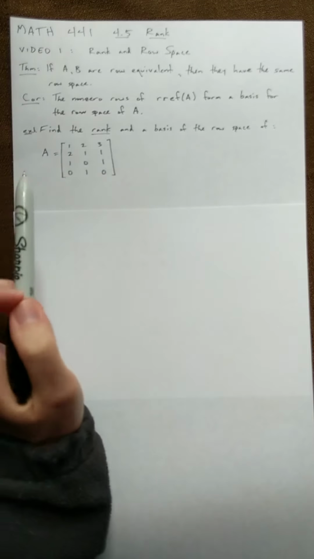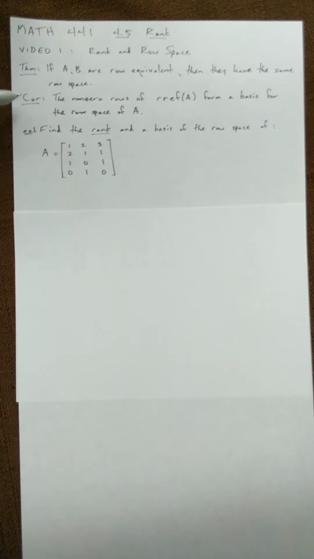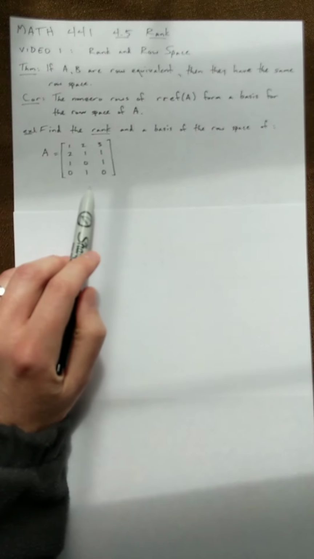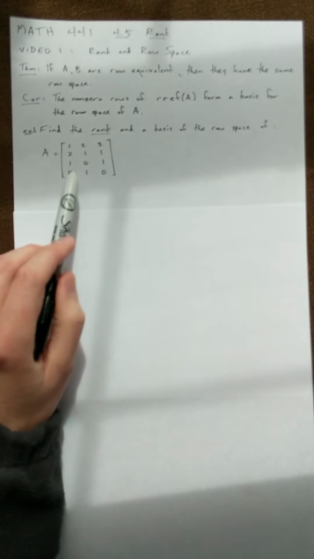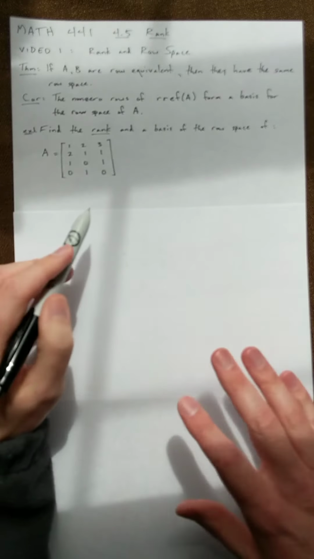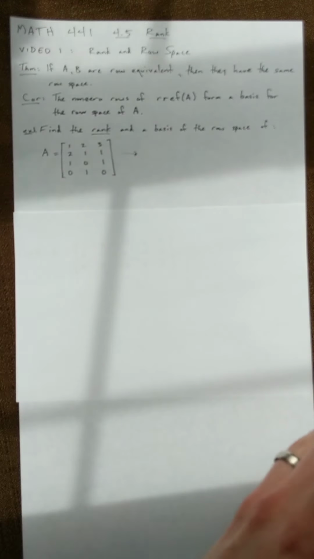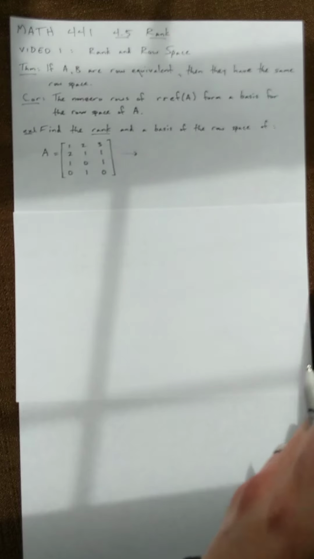The punchline, though, the way that we're actually going to use this in practice, is this corollary, which says that if you can row reduce A, then the non-zero rows are going to form a basis for the row space. So if I give you a matrix and ask you to find a basis for the row space, then we just have to row reduce it. I'm not going to make you watch me row reduce that. I am going to type it in a calculator, and I think it would be helpful for you to see something that happens there.